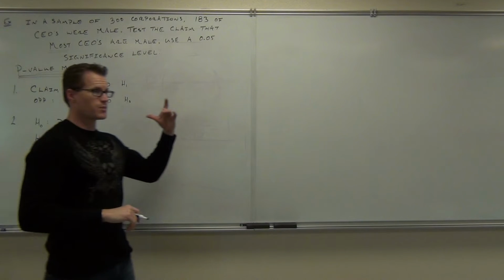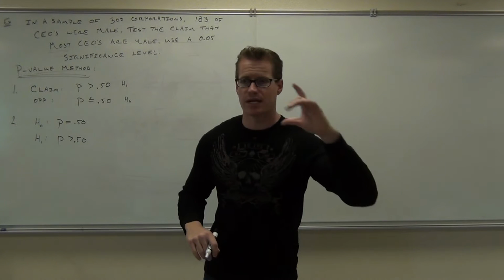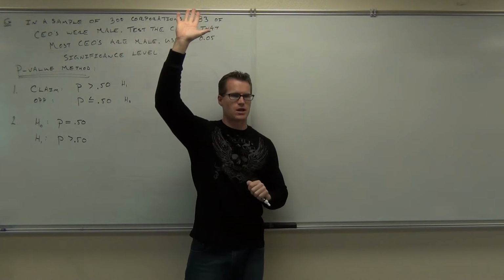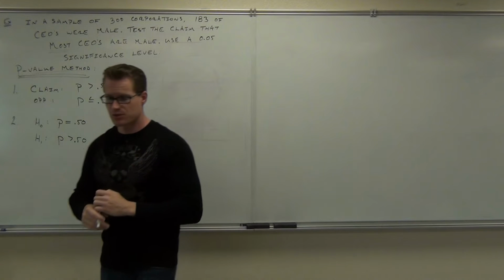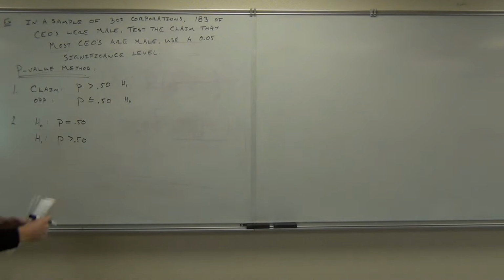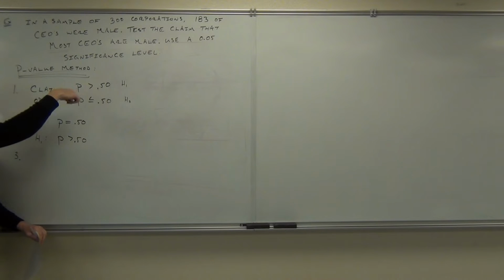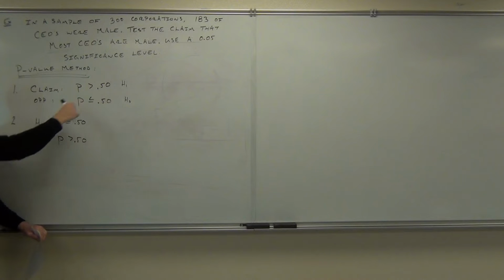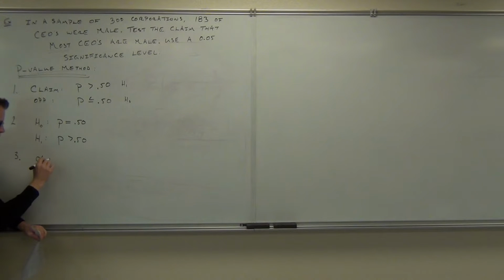So that's step 1. Step 1 is the claim and the opposite. Step 2 is identify H sub 0, H sub 1, and simply rewrite them. How many people feel okay with the first 2 steps? Okay, step 3 is also a pretty easy step. First 3 steps are not bad. Although you do have to get this right, otherwise your whole problem's going to fall out behind you, right? If you mess this part up, you're done. It's not going to work. So be real good at finding those claims.